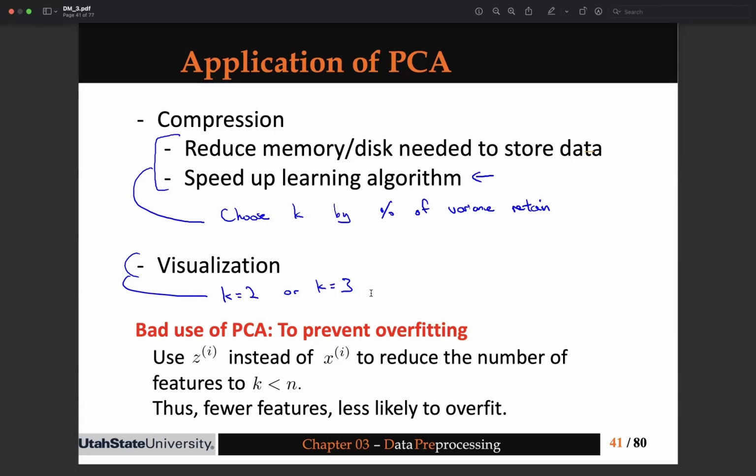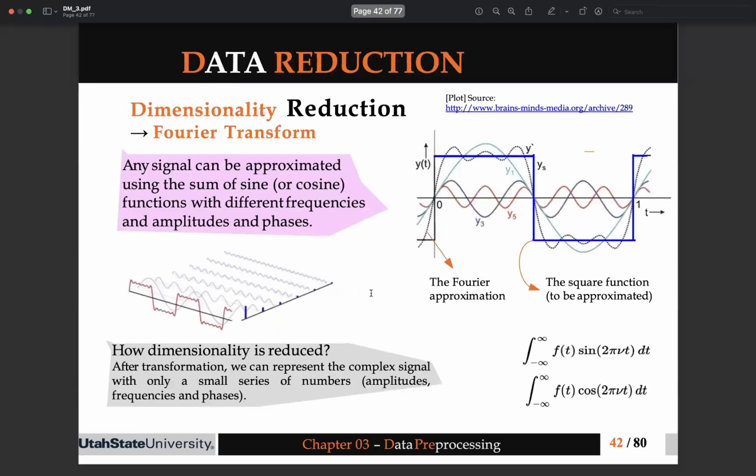A bad use of PCA is to train the model faster and try to avoid overfitting, right? It should not be used for reducing the feature space or for feature selection. It's not a feature selection method, right? It is a data compression method. So I am compressing the data for the sake of reducing memory needs and for exploratory data analysis, but not for learning. Do not use it for the modeling process or for reducing the space before training your classifier, for example.